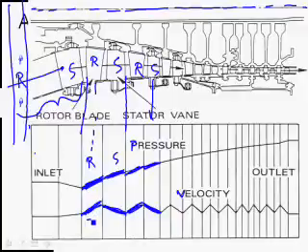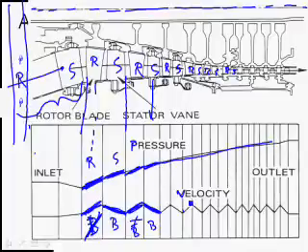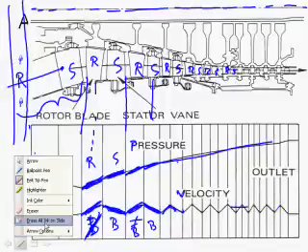So in the rotor, Bernoulli's theorem doesn't work, but in the stator, Bernoulli's theorem does, because we're not extracting or adding energy. In the rotor, Bernoulli's theorem doesn't work. I guess I could put a B and put a line through it, yeah. And then in the stator, since Bernoulli's theorem does work, we're going to have a trade-off. This is going to happen every time we have a stage, rotor and then a stator, rotor and a stator. You're probably getting sick of this. So the pressure continues to go up, but the velocity, we keep jamming it up by adding energy and then sucking the velocity out to get pressure. That's going to keep happening across each of the stages.